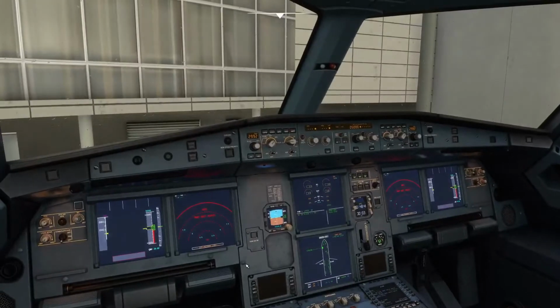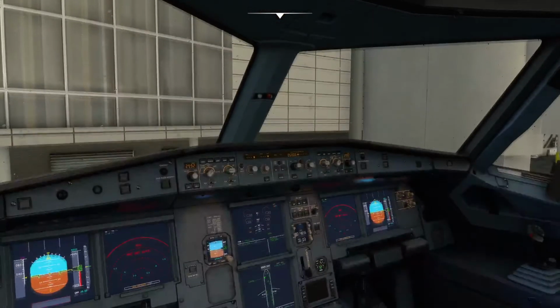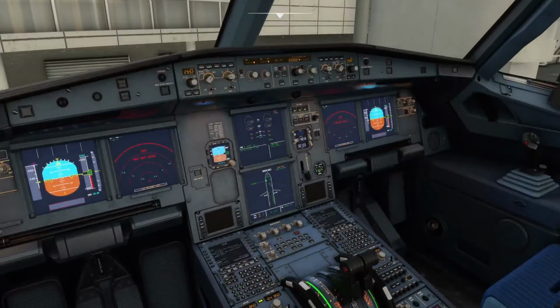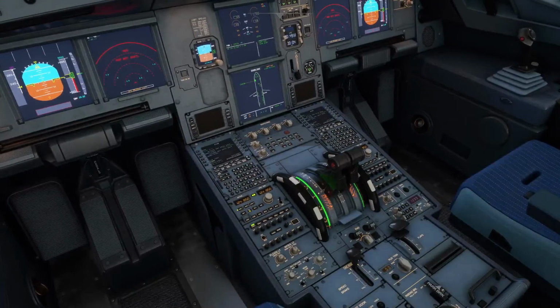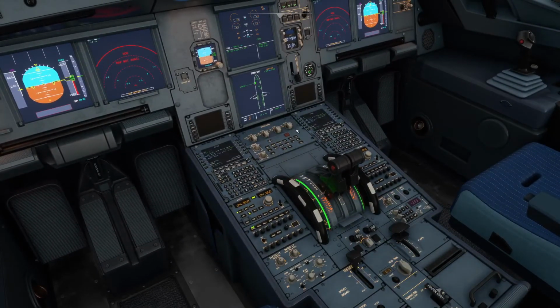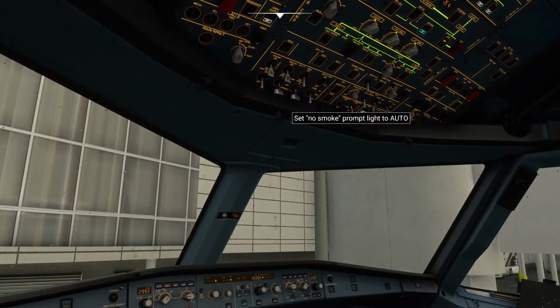There we go. And nav lights are on. Pen lights are all set now. Landing gear is checked down, flaps checked up, spoilers checked. Good morning, Killing 478. Fuel quantity is checked. Signs on, and we can start boarding.